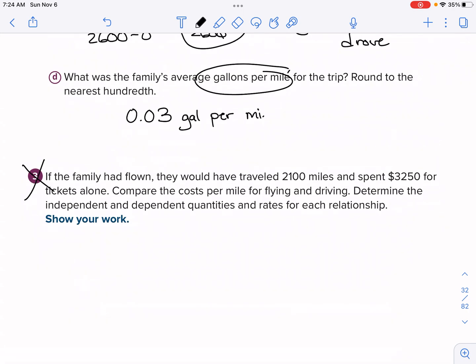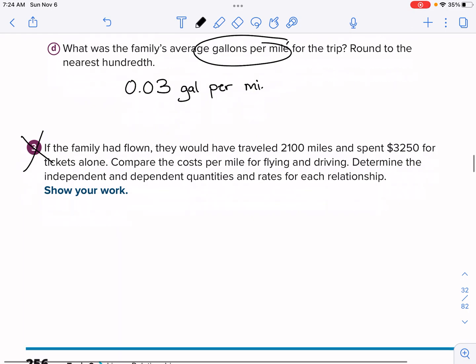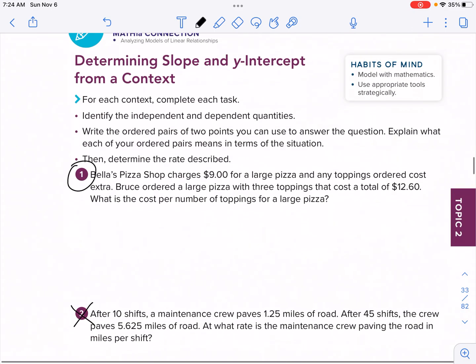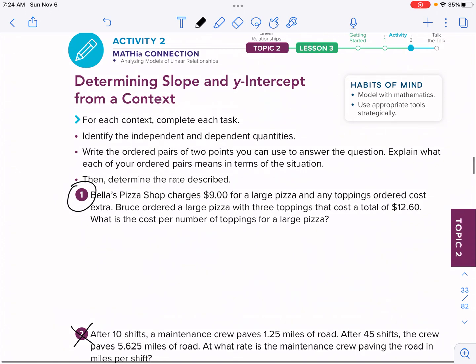Anyways, we're going to skip number 3. This is not a you-do. You will have you-dos later, but we're going to skip this problem. I think we get the idea from those first 2 contexts. Okay, so we're done with activity 1. There's only 2 activities, so we're on 2 of 2, but we'll be skipping quite a bit. There's quite a bit of stuff that we have to do here.